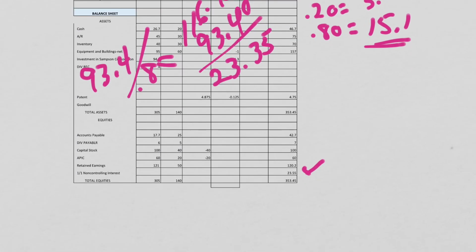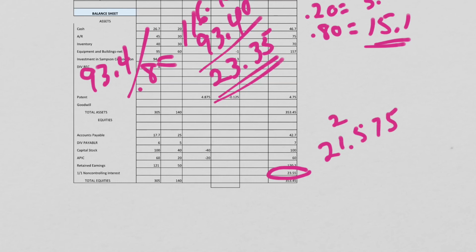23.35, which doesn't agree with my ending balance down here, and I don't know why. It's off by a little bit, which is really cool when I'm doing this in front of you. At any rate, this would be the right ending non-controlling interest. Maybe I can look it up. What did we find to be the ending non-controlling interest at the end of the last problem? Hold on. I don't know if this is going to work, but it was 21.575, I believe. That was the ending of last year, 2011.